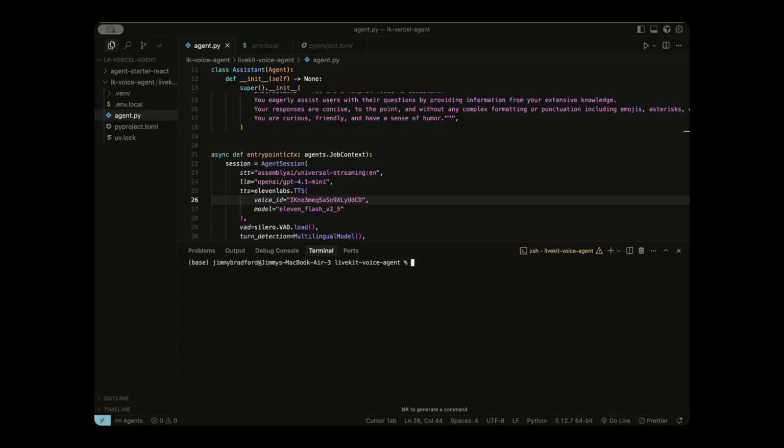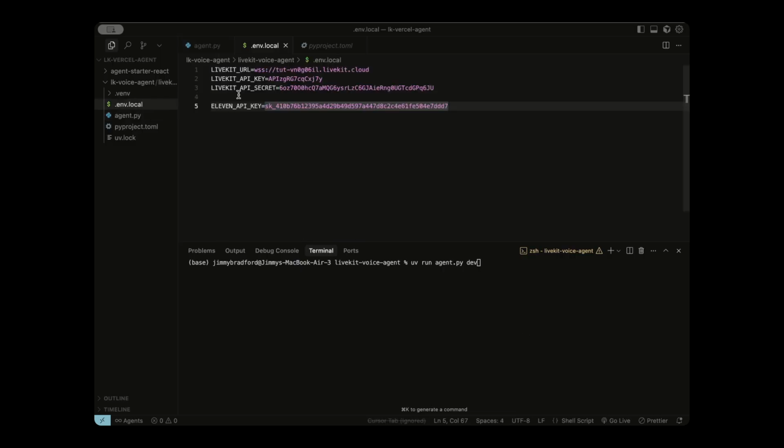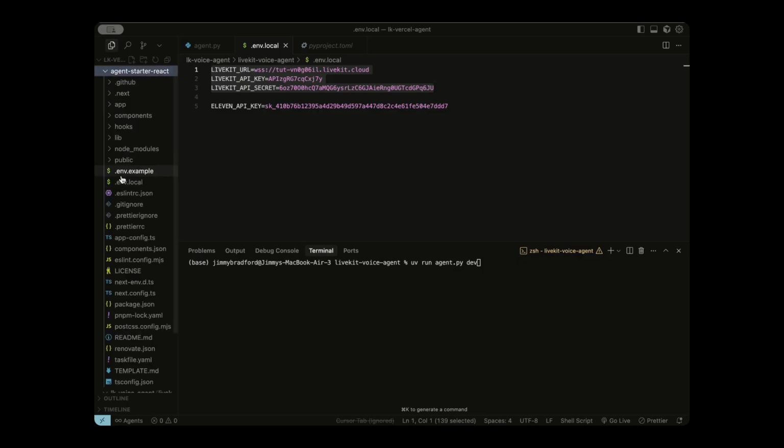Okay, now this has all been leading up to the next step. So we've been speaking to our agent in our console, but we want to be able to speak to it in our Next.js frontend that we have running in localhost 3000. So in order to do that, we need to run the same command, except for instead of using the word console, you just want to write in dev. And you want to make sure that you're using the same API keys in your .env.local for both your front end and your back end directories.